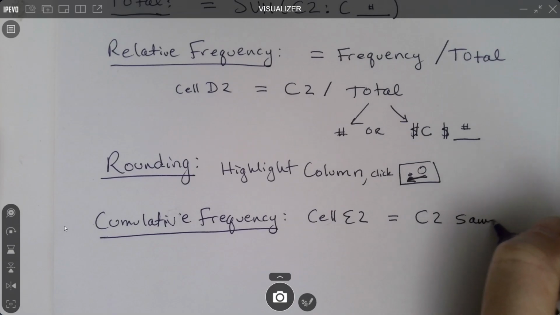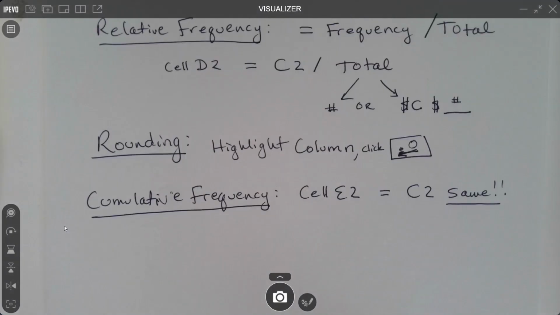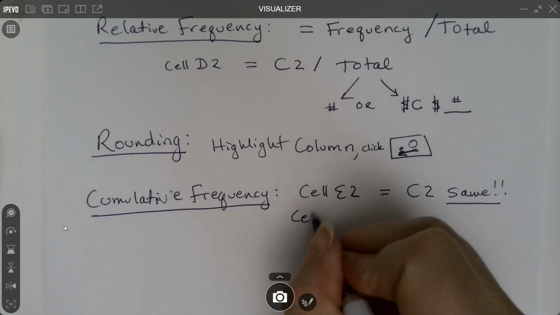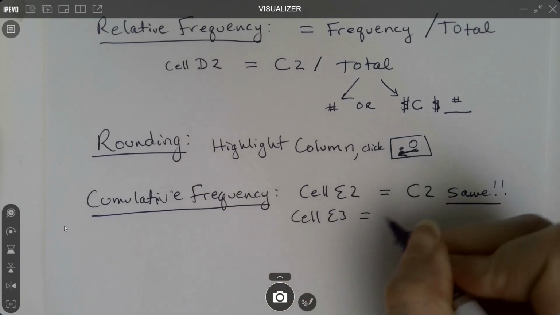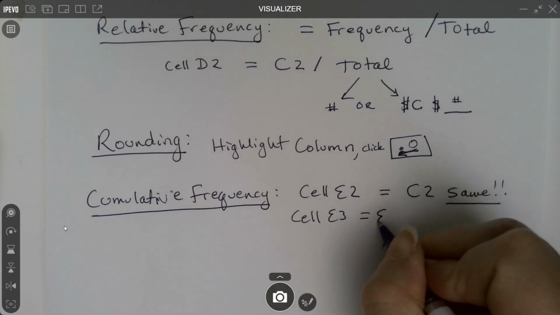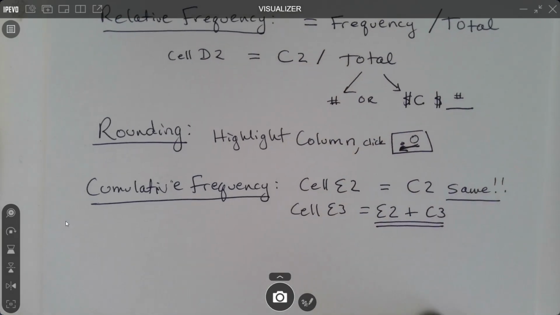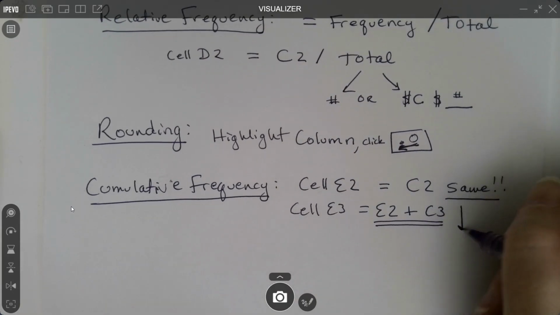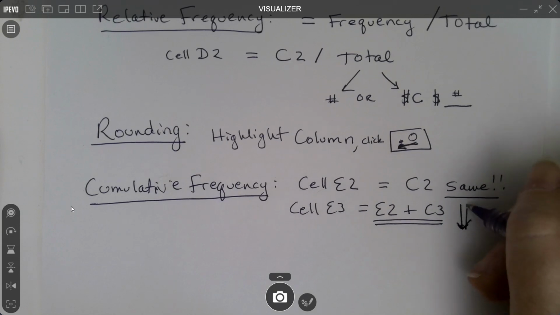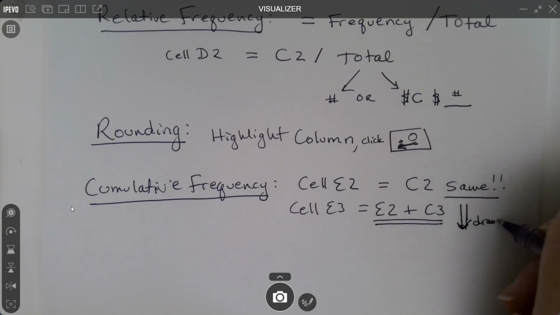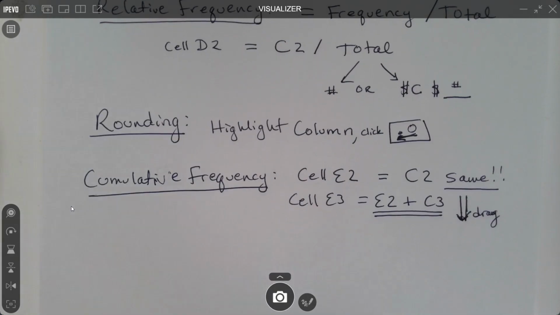Always the same. You can type it or you can write it either way. For cell E3, it's always equal E2 plus C3. That formula never changes. And then you drag it down. Right? Drag it down the column.